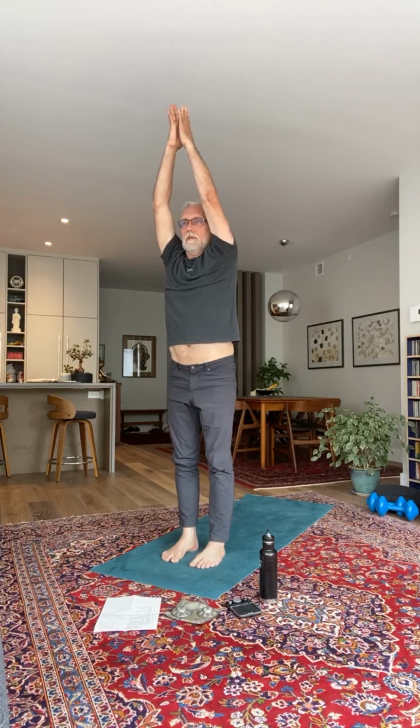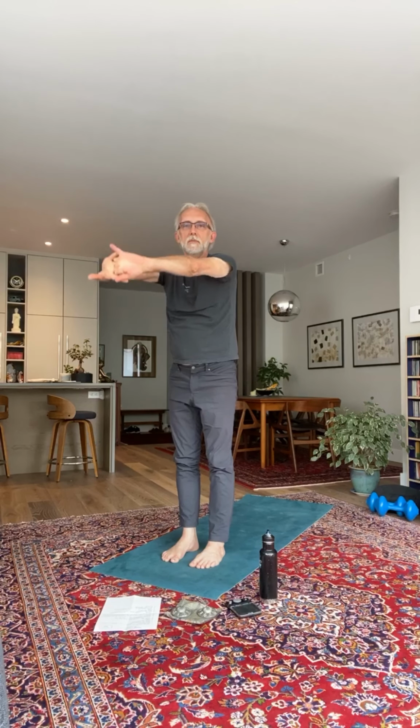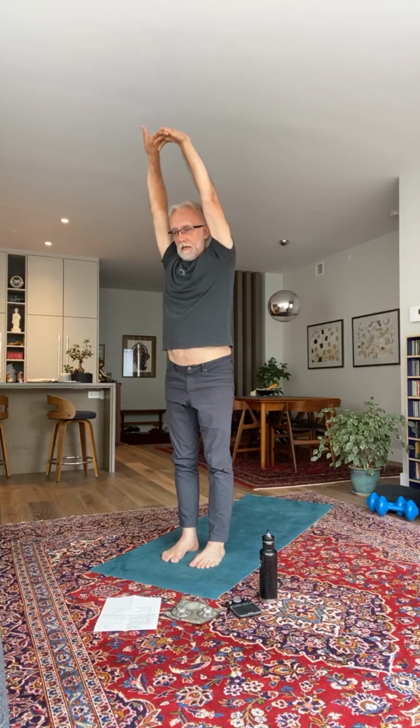From this position, inhale, swoop your hands all the way up overhead. Hands touch in prayer. Exhale, hands through your heart. Interlace your fingers at your heart. Press down. Inhale, hands up the frontal plane, interlaced. Exhale, hands out wide down by your side.